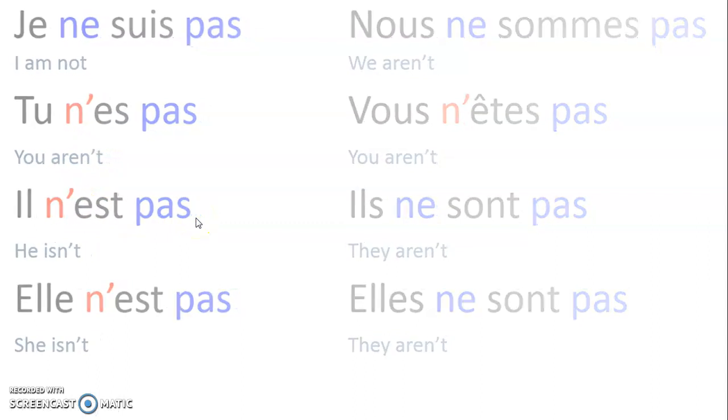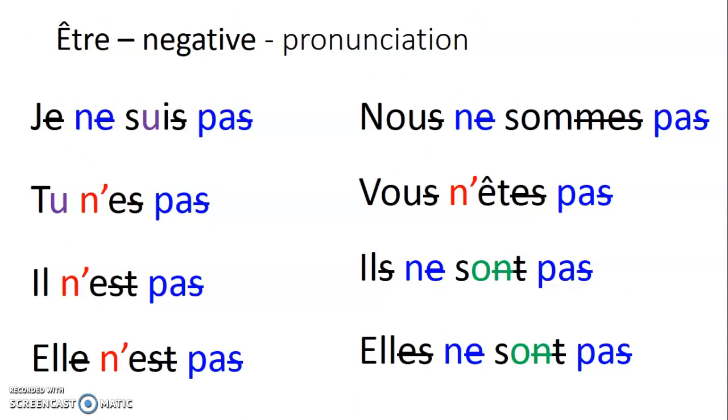Now, let's take a look at some pronunciation issues and practice pronunciation. As you remember, the last letters in French are rarely pronounced. And this is why here all of them have been crossed out so that you focus on the pronunciation, so that you can try not to pronounce them.